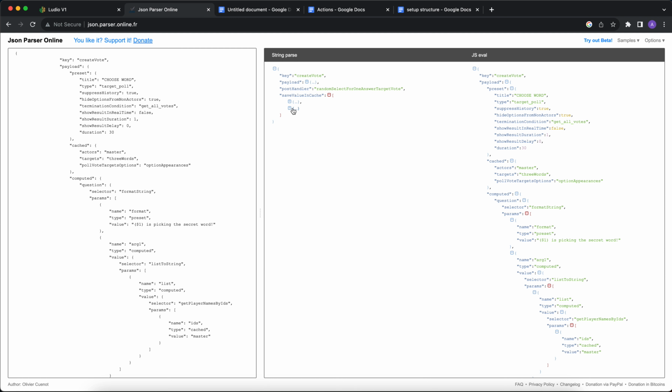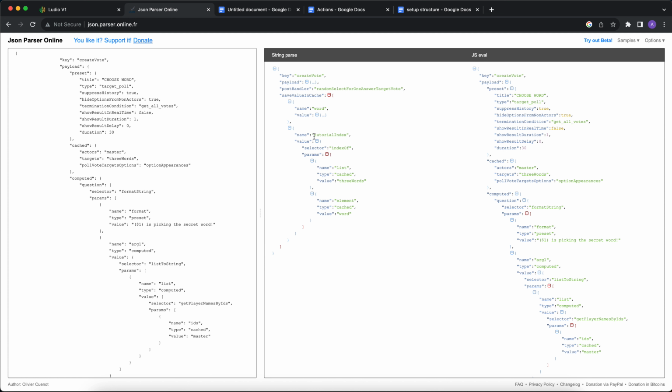So it's a list of variables that you're updating, and each update is captured in this JSON where you say the name of the variable that you're updating and then its new value. And the new value can be the result of a computation, like in this one. So again, we're using a selector with some parameters, or it could be a string, a Boolean, an integer, a list. So it can either be this preset thing or it can be this computed thing.